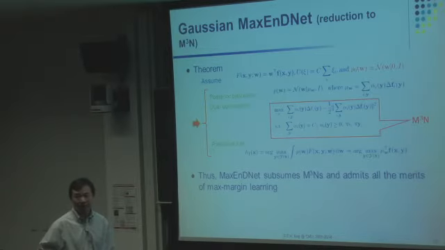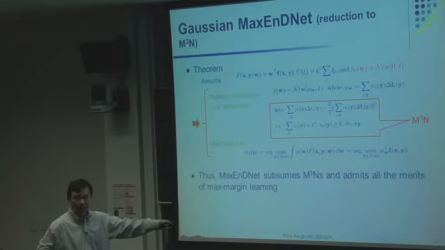So what does this mean? It means I didn't gain anything. I basically invented a very elaborate framework for probabilistic plus margin-based learning, and I got something the same as a maximum margin Markov network. But this is actually a very nice result, because it means that there is a reduction path from my very fancy framework to what people know about that has good properties.